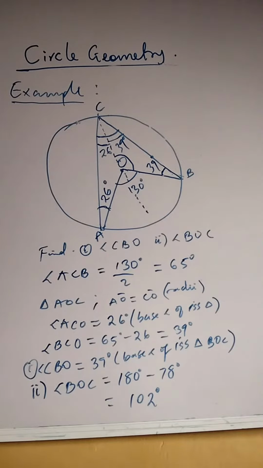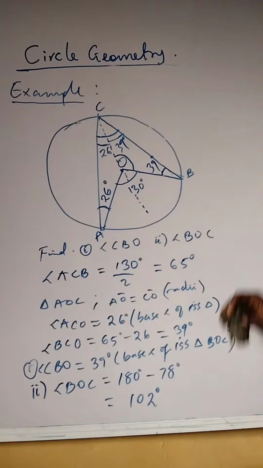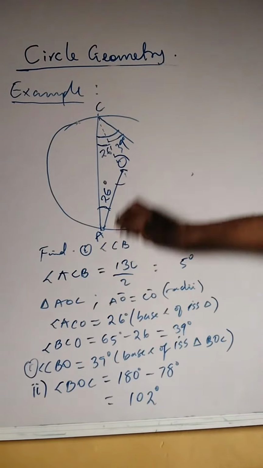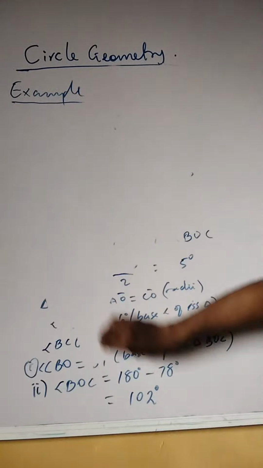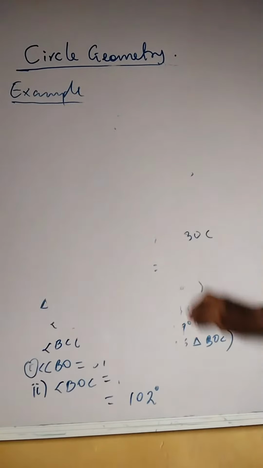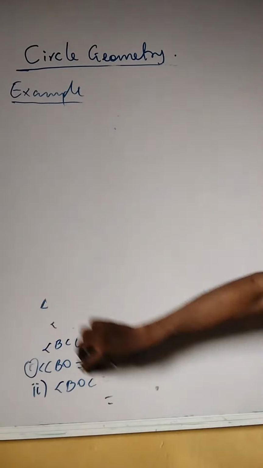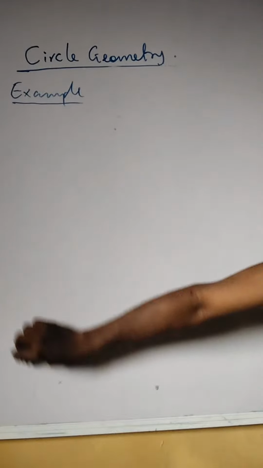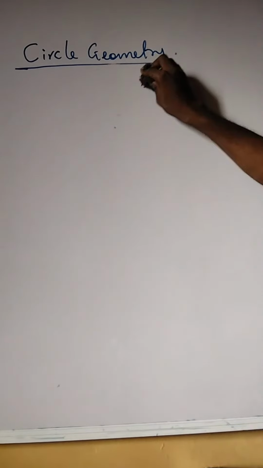Thank you for connecting. Now we also have theorem 2, and from theorem 2, what we have there is that the angles subtended by a chord or an arc of a circle in the same segment are equal. So let's quickly look at it and see the proof of that theorem.